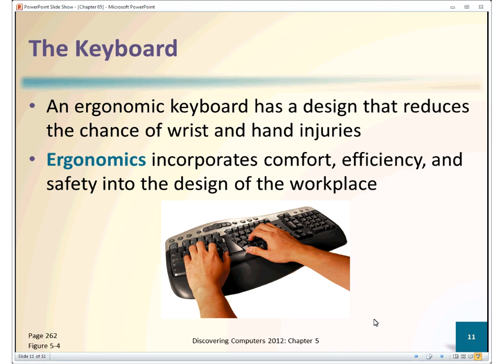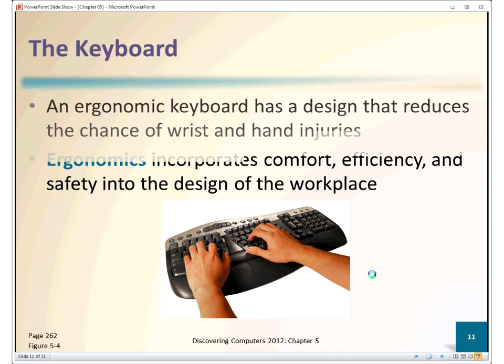So an ergonomic keyboard incorporates comfort, efficiency, and safety. Personally, I haven't ever liked typing on ergonomic keyboards myself. I think if I had to use one of those, it would actually hurt me more than it would help me.